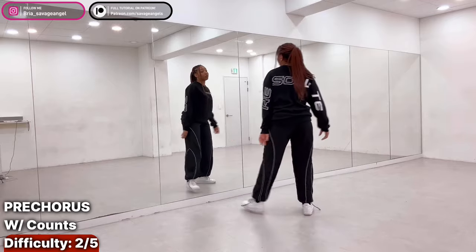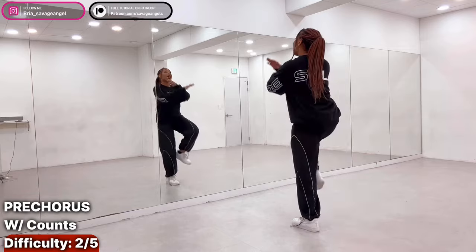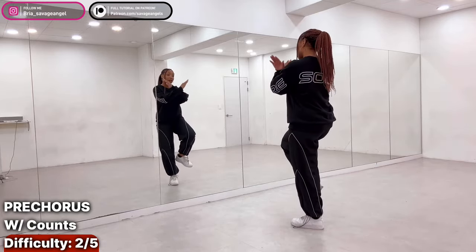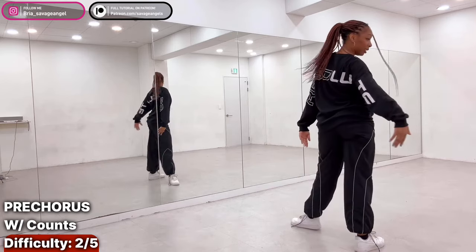3, 4, 5, 6, 7, 8, 1. Okay, it's probably a little bit confusing. So you go 3, 4, 5, 6. It's part easy. Bring the right leg up, the hands crossed. 5. Everything goes out, step back. 6. Okay?